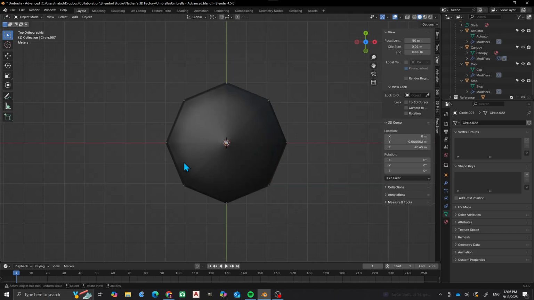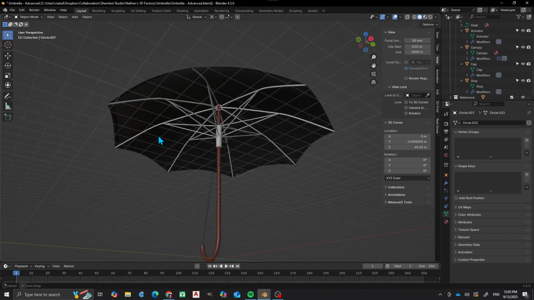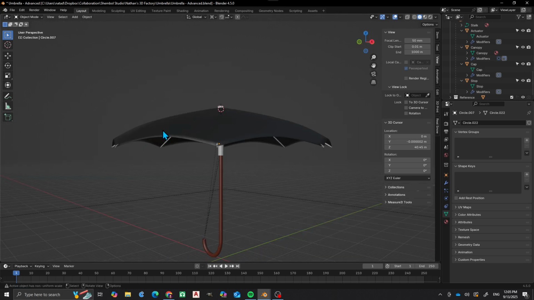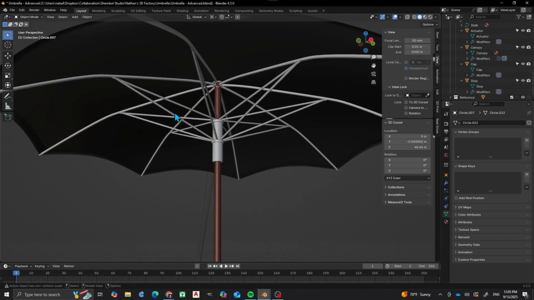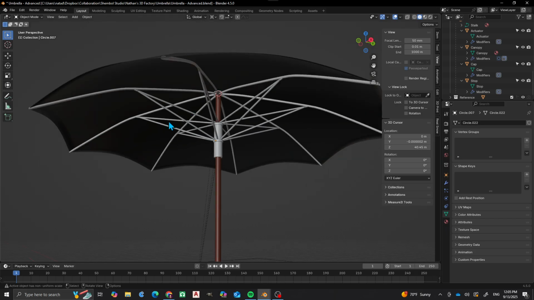Okay, there we go. Now we have our structure that we can use for the umbrella. Now we have our opening mechanism.